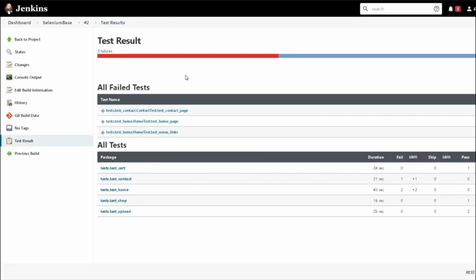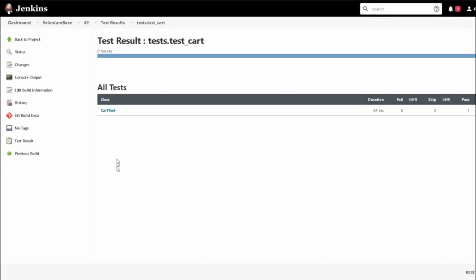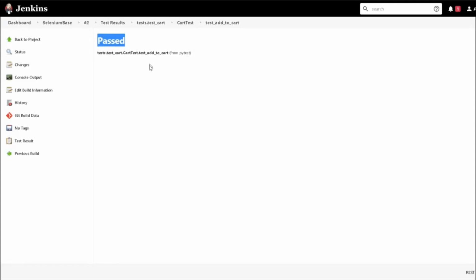I can go back to my test results, and here I can do the same thing for the ones that passed as well. Let's say I go there, I can see that this one passed, everything looks okay. And if I go in there, we won't really see any log trace or anything. All it will do is tell us that our test passed, and we're going to see a pass right here. There you go. So let me go back.